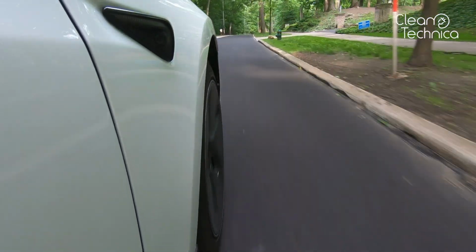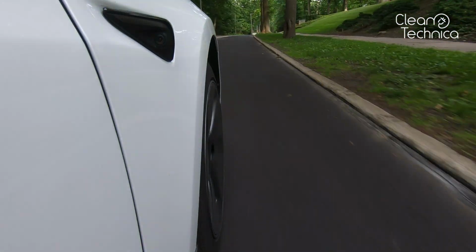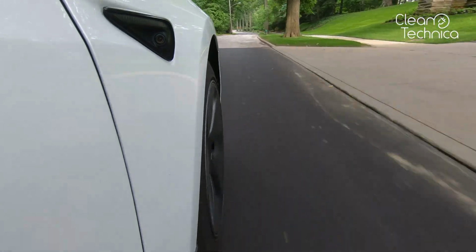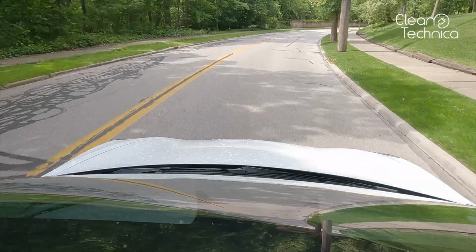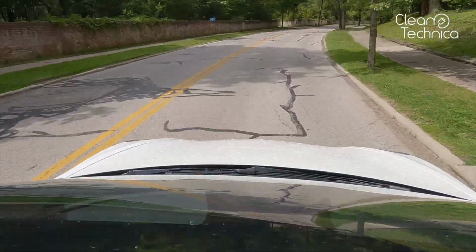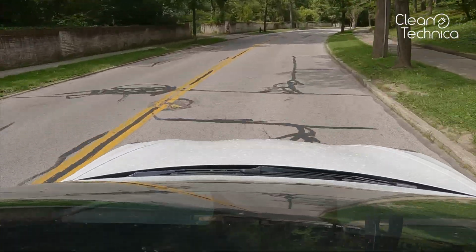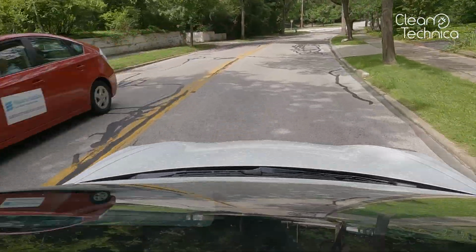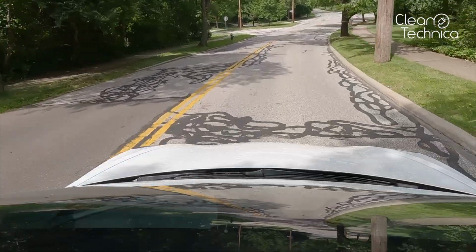We haven't had an all-wheel drive EV before this car, and we are very excited for the winter time. We think it's going to be a great addition to our Northeast Ohio winters. But we have to say we love taking it on the back roads here in Ohio. It is a lot of fun to drive. It may not be a full-on sports car, but it definitely handles just like it should.